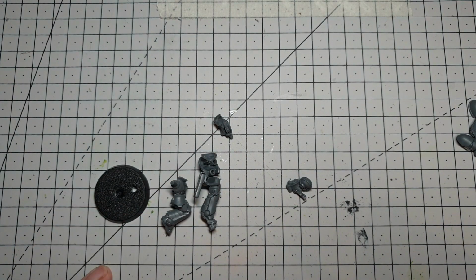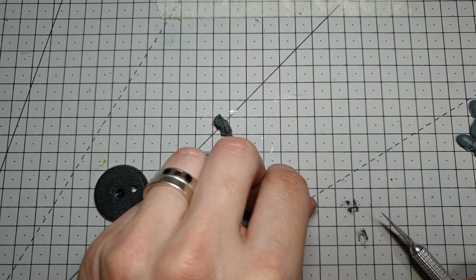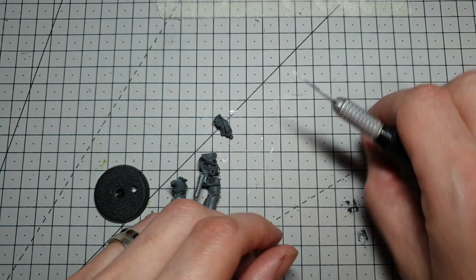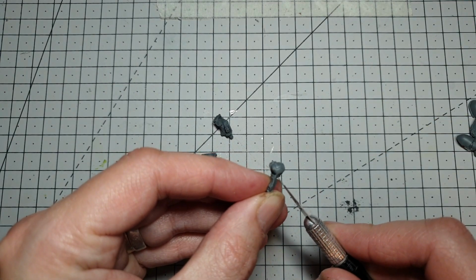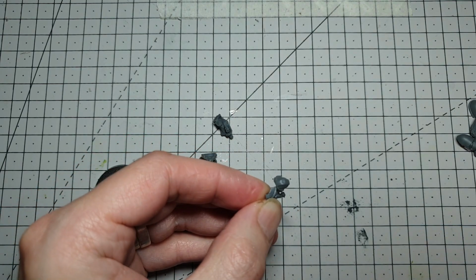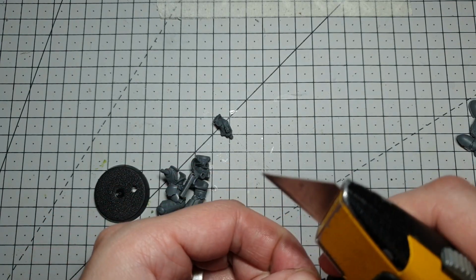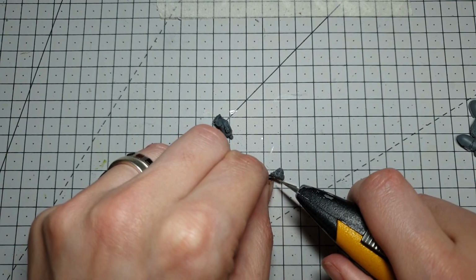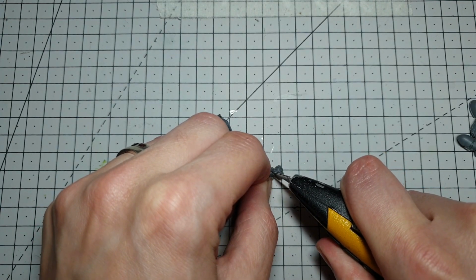Now I'm using the Sergeant from the Easy Build kit, and one thing we're not going to need here is this spare helmet. So you can see here it's attached just along this very light point along the thigh plate, so we just need to cut down here very gently. I'm going to do it with a bigger knife on the board somehow. It's a bit fiddly this one, but we want to try and cut into the helmet rather than the thigh plate.